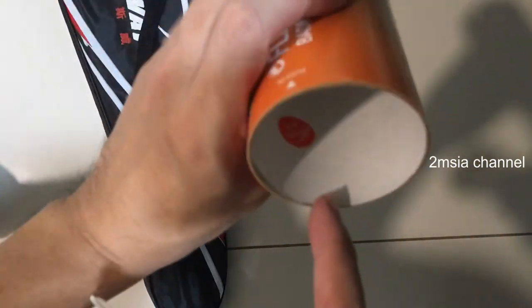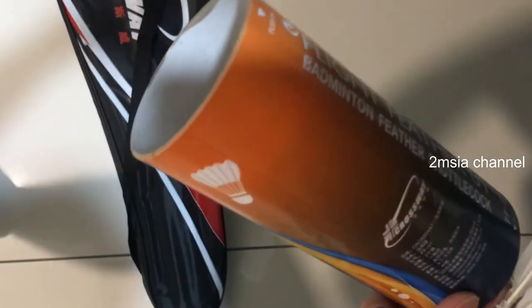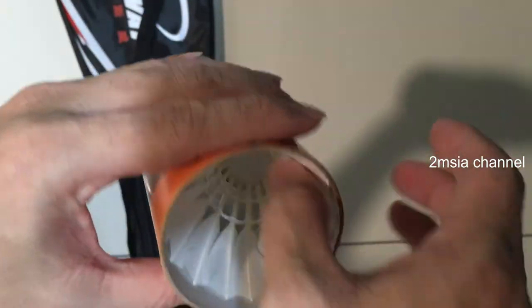See, another one inside here. So, put in.